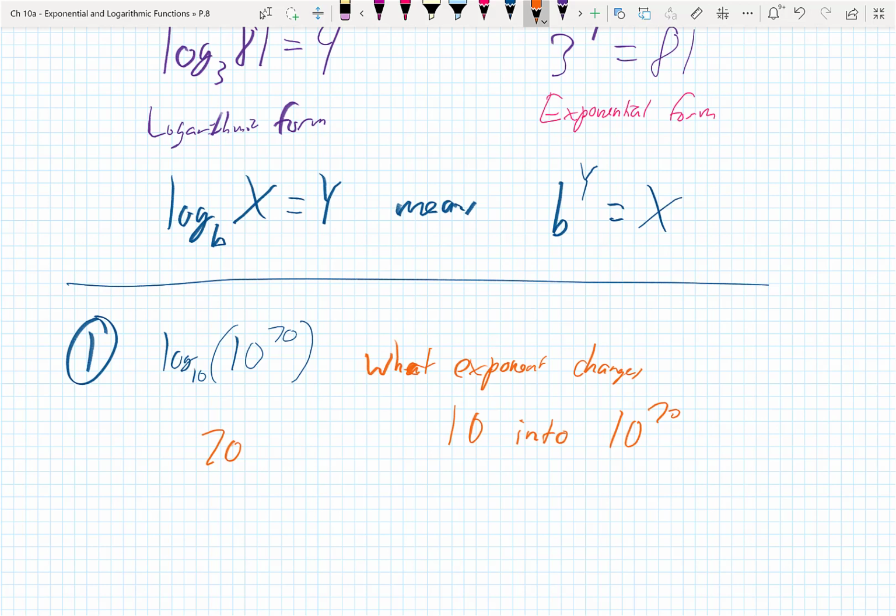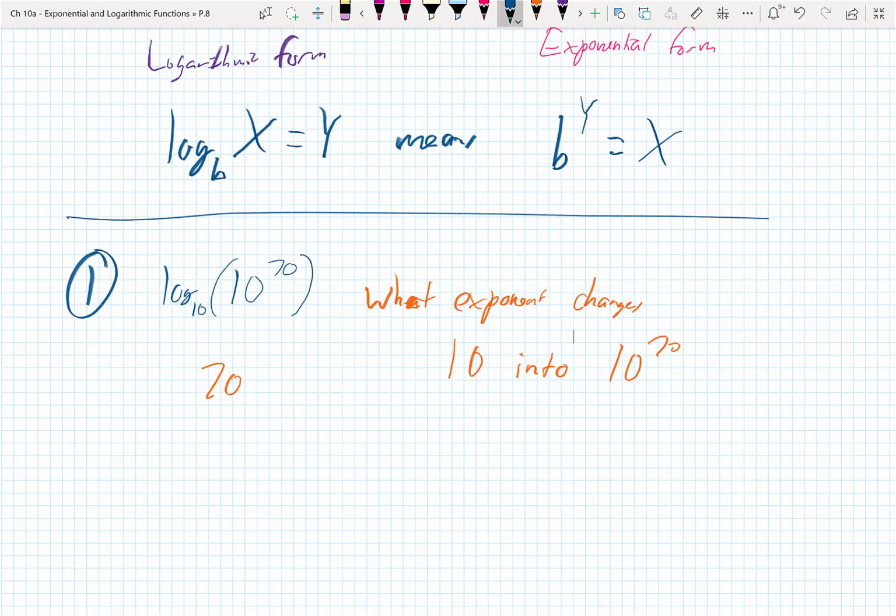Yes, Krishna? How did you get the 10 from that number? Well, I know that 10 to the 70th is a 1 followed by 70 zeros. That's what 10 to the 70th means: 10 times 10 times 10 times 10, and every time you multiply by another 10, you add another 0. I guesstimated there's 70 digits in there, and I rounded it up. I don't want to do the log base 10 of that number just yet. We have to learn basics about what a log is before we get to the crazy things.